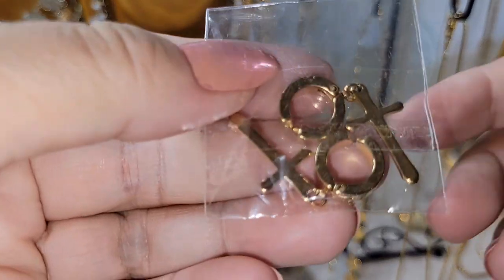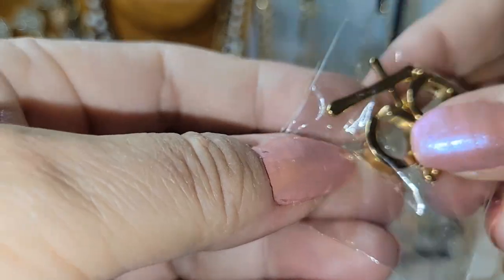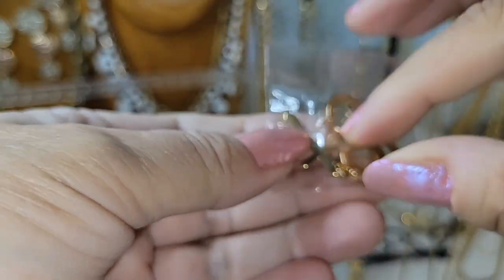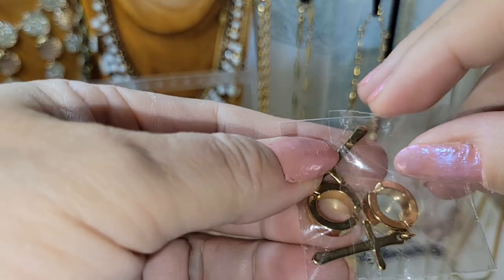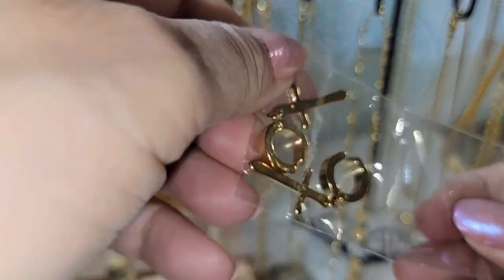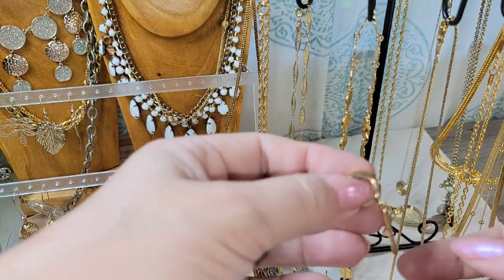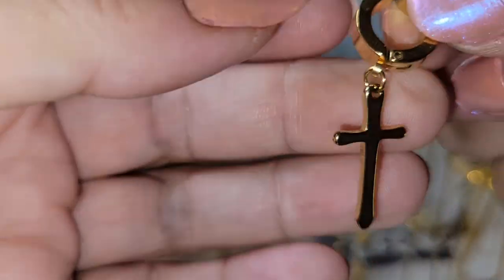Oh, here's another pair of earrings. See, these I guess are new in package. I have a couple of lots that I got that were like a 50-50 mix of new old stock beads and jewelry findings and new in box and new old stock jewelry. So that's where this is going.